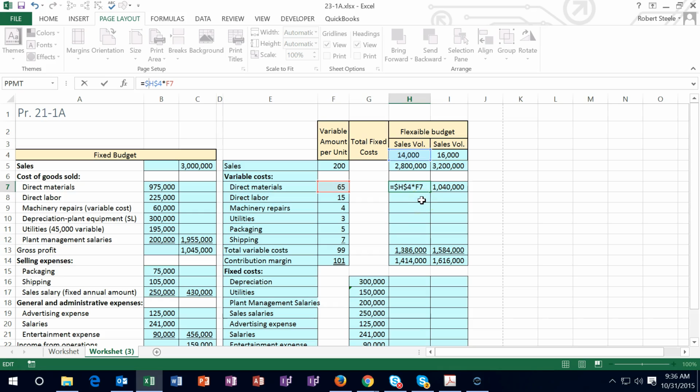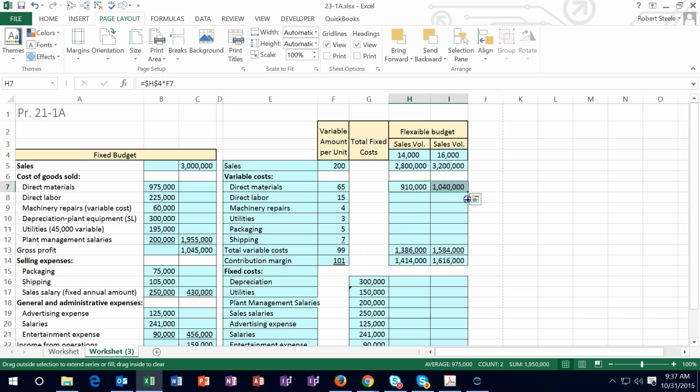It has nothing to do with dollars. And we're going to do the same thing over here. I can put my cursor on the I4, and I could select F4. That's an absolute reference. It has nothing to do with dollars. It's a programming type tool that says, hey Excel, when you move down, I want you to take the 15 from the 65 in relation from this cell to this cell, but keep this cell the same.